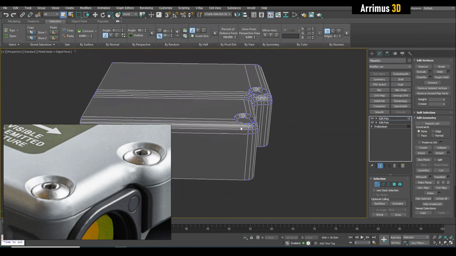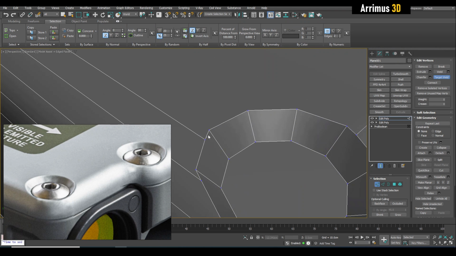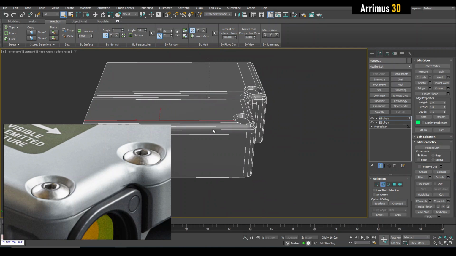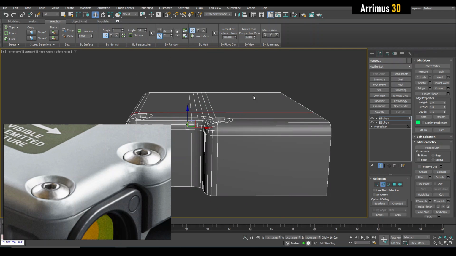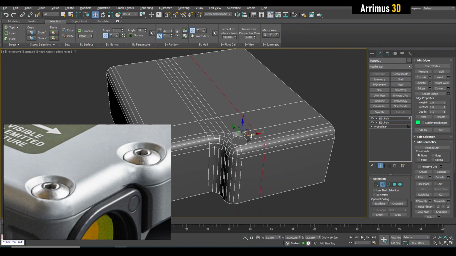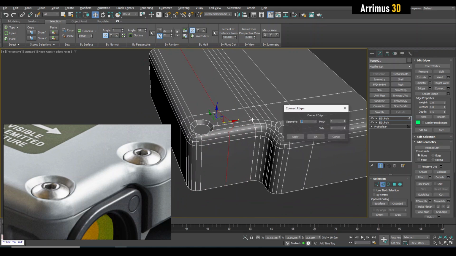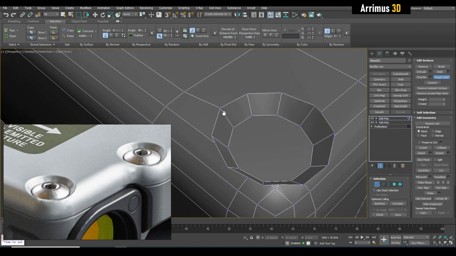Alright, so right here, for example, when we're cleaning up, we don't want to do this because that's going to affect the whole edge right here. So we're going to separate that when isolated by doing something like this. Putting a loop right there and putting one right here as well. Later on the x-axis, there we go. And right here as well. So you can just kind of force a loop through there by just selecting it and connecting. Alright guys, now it's just a basic matter of using target weld.